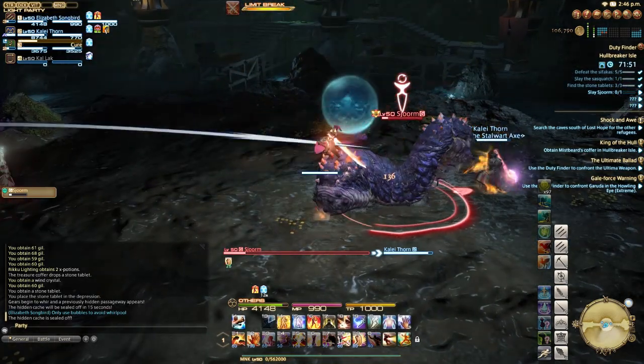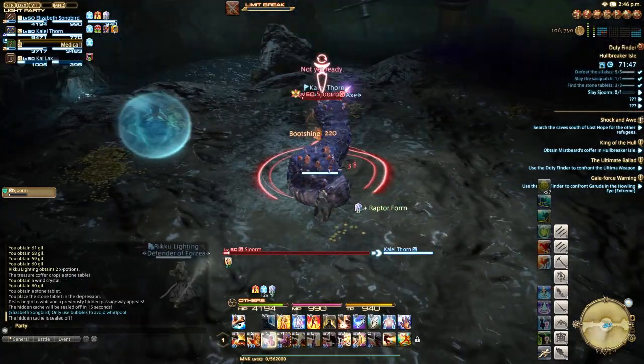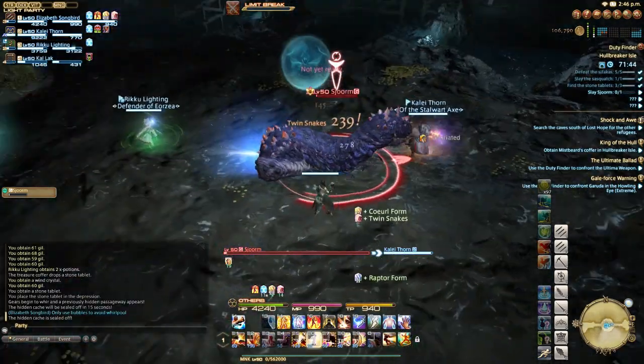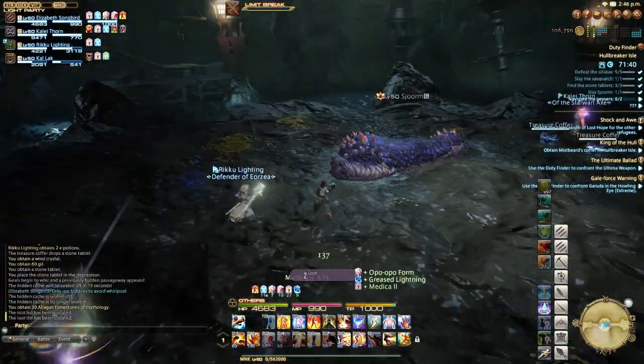Aside from that, this boss is pretty easy, so dodge the AoE, run away from him if he's chasing you underground, and jump in the bubble to avoid the whirlpools. That's literally all there is to it.